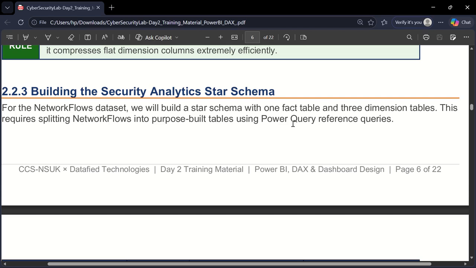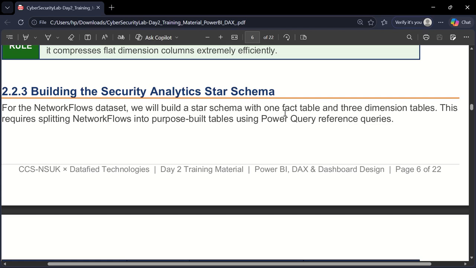Now, pay attention to this. The fact table is a table that has all numeric values. Whenever you are dealing with a data set that contains different dimensions or categories or context and some columns containing figures, a table that has only the figures and some foreign keys is the fact table.